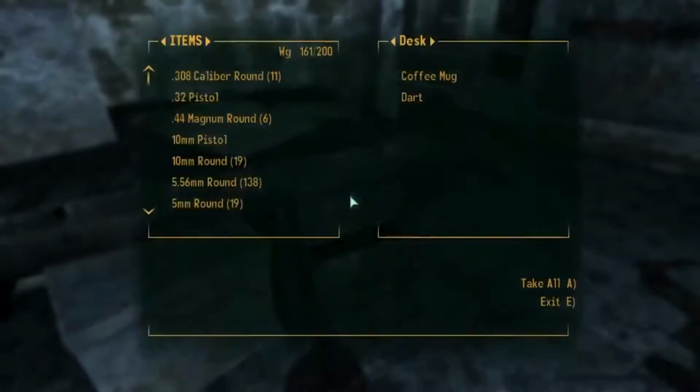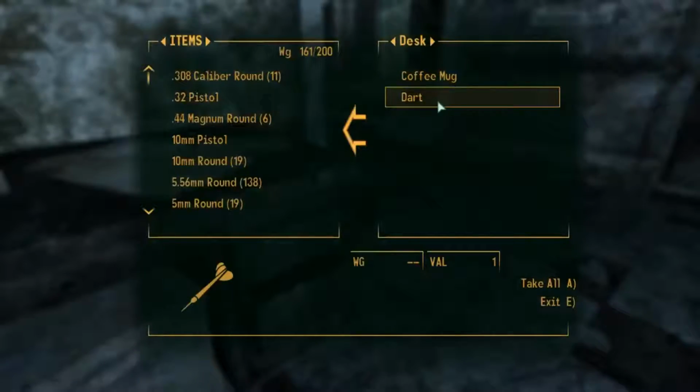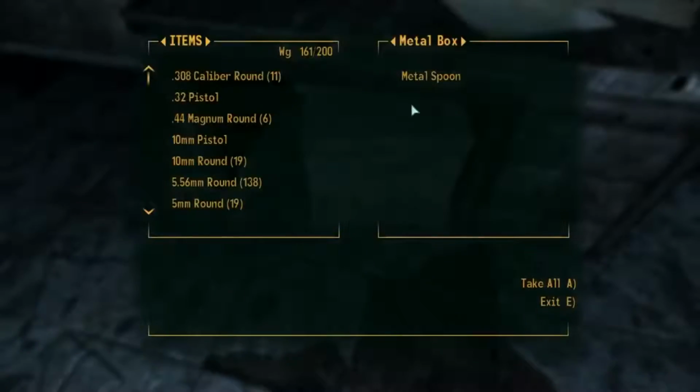Alright. Desk. There's a dart in there. I'm pretty sure darts are used as a way to make certain things, but I could be completely wrong.